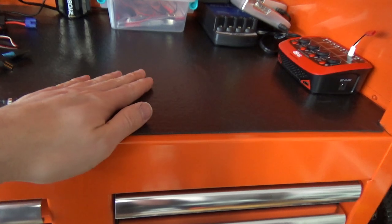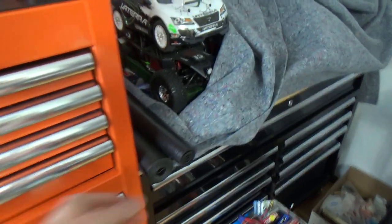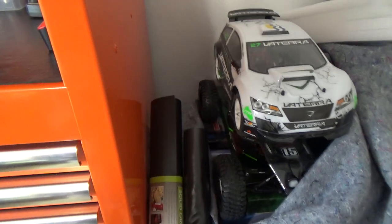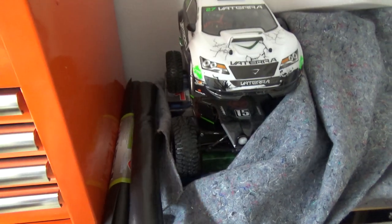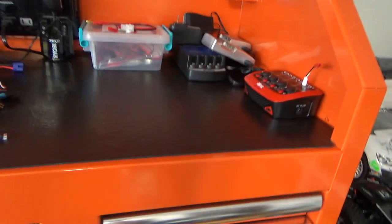This mat here — it does not come with a top mat, so I had to go to Walmart for one. Then I got this one at Harbor Freight because it's narrower. The other mat was that much longer and I would have had to cut it for width. This one I only had to cut the length down. So that sits up here as my mat, but I'm not too happy about that because it's not as good as the mats that came with the drawers.